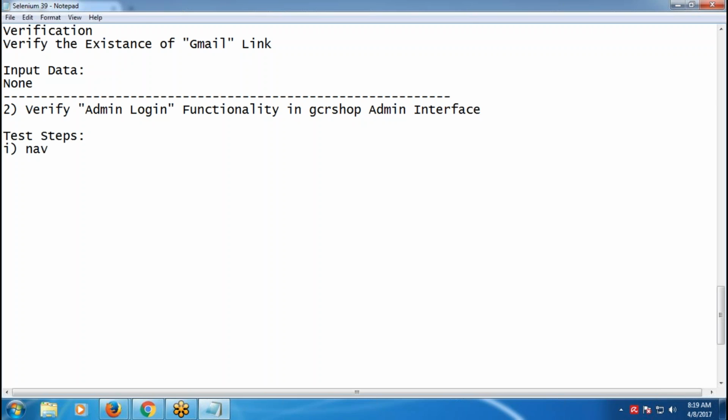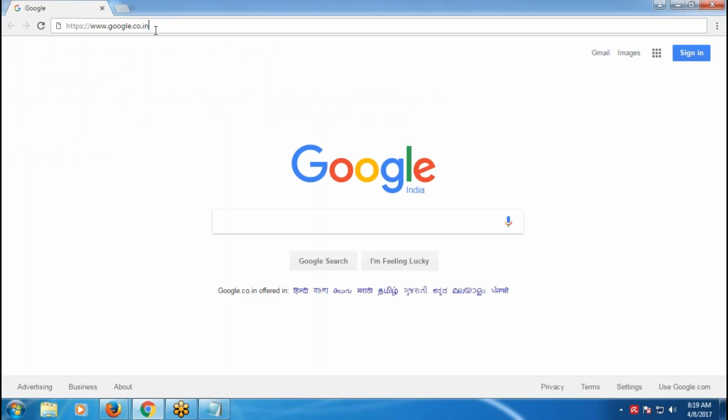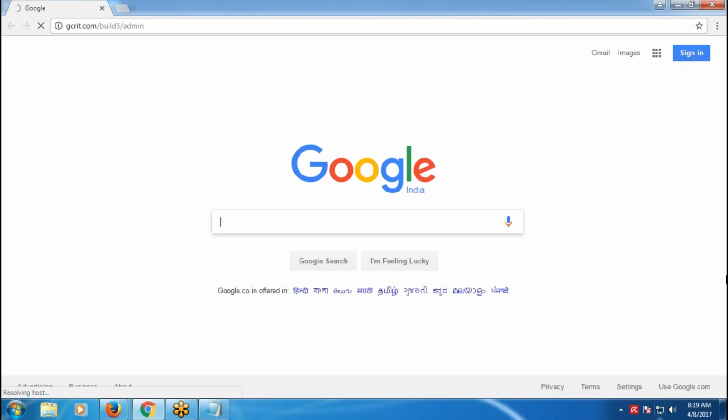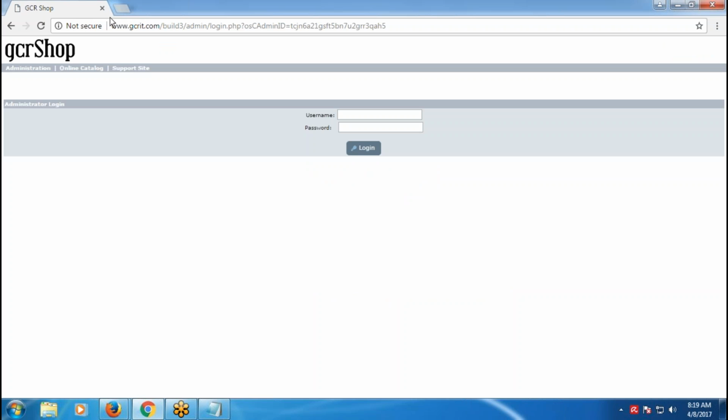Just navigate to gcrit.com/build3/admin.